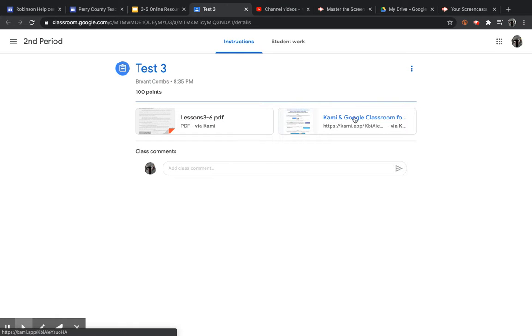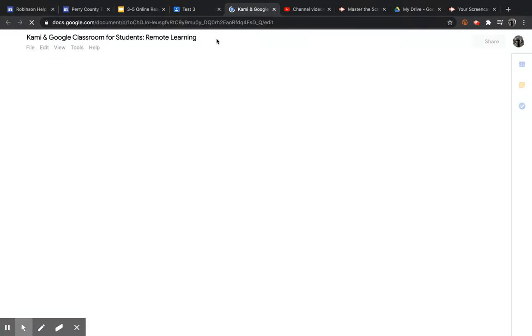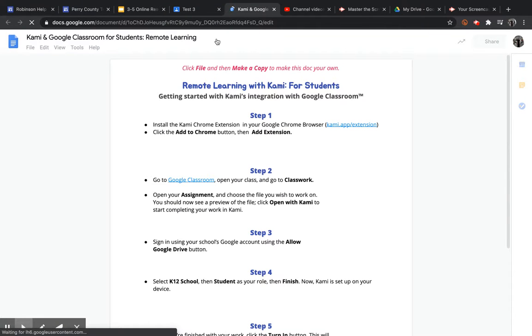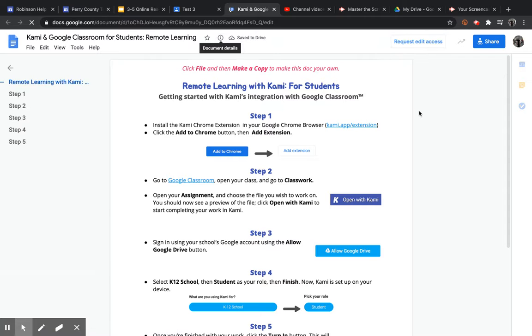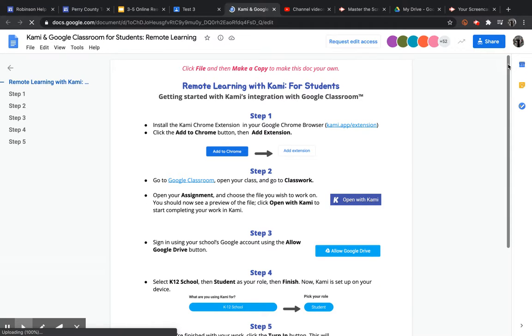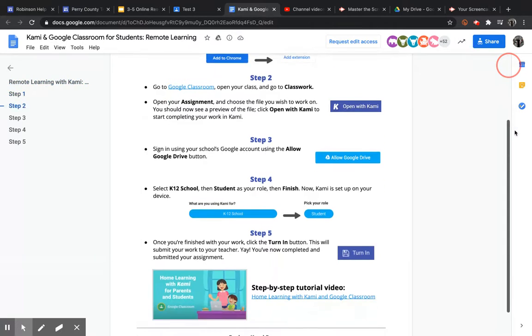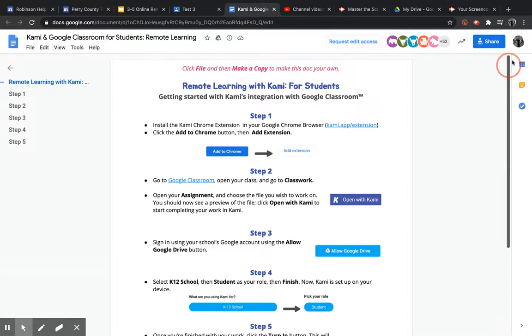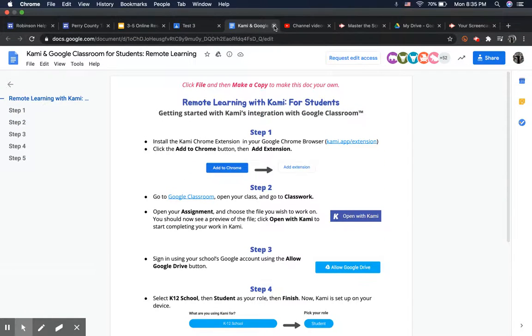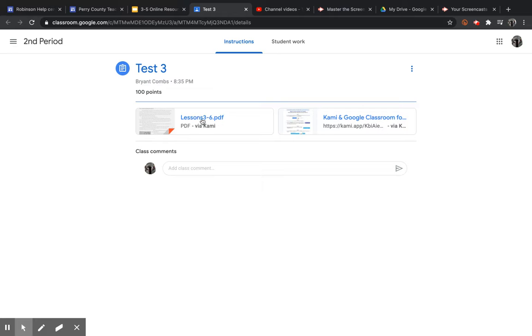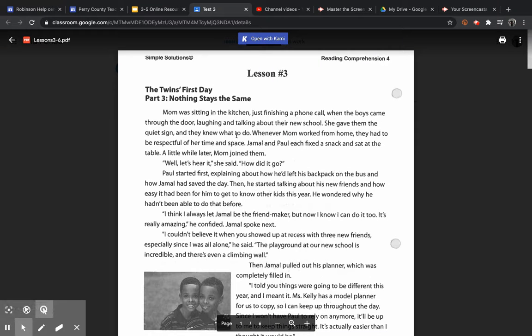I also forgot to even mention it, but you can leave the check mark to give instructions to the student on how to use Cami for the first time. And this is also something they can keep referring back to if they get confused or anything like that. And it may even help you if you're still struggling too. But now you have this option the same way. You can click on Open with Cami up here at the top, and everything's ready to go.